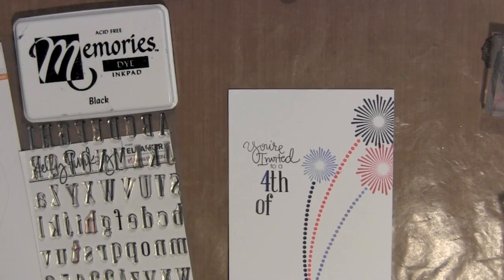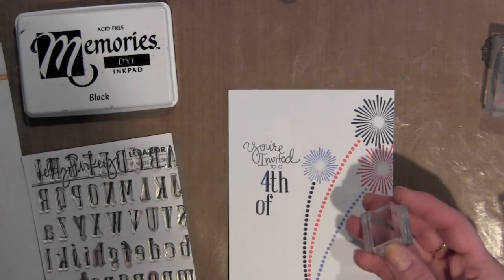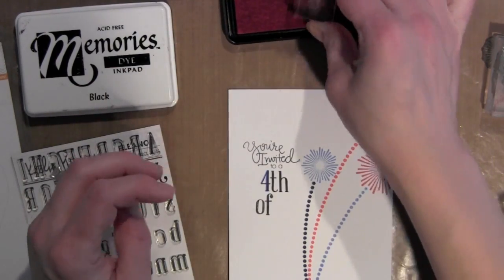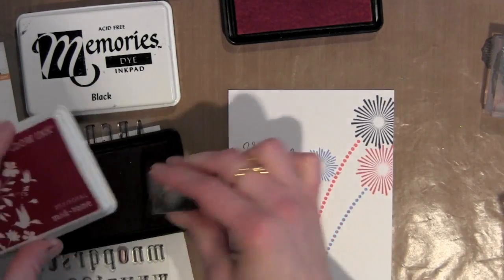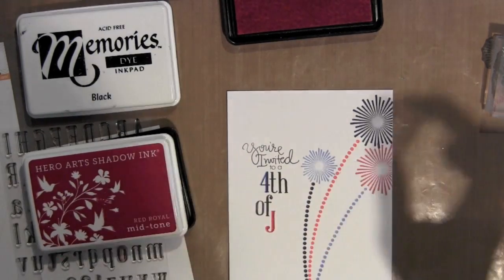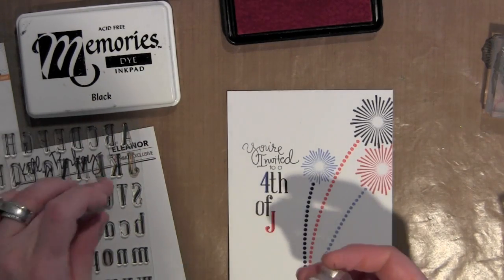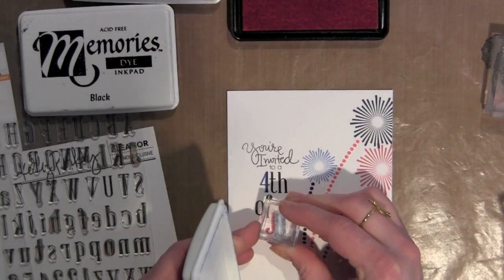I stamped some of them with one of the colorful inks, and then I layered a darker color on top of it. For the number 4 there, I stamped it with the Cornflower Blue, didn't clean it off, and then I stamped it in the Navy. I'll show you here. I stamped the J with Pale Tomato, didn't clean it off, and I stamped it again, inked it up, with the Red Royal ink.